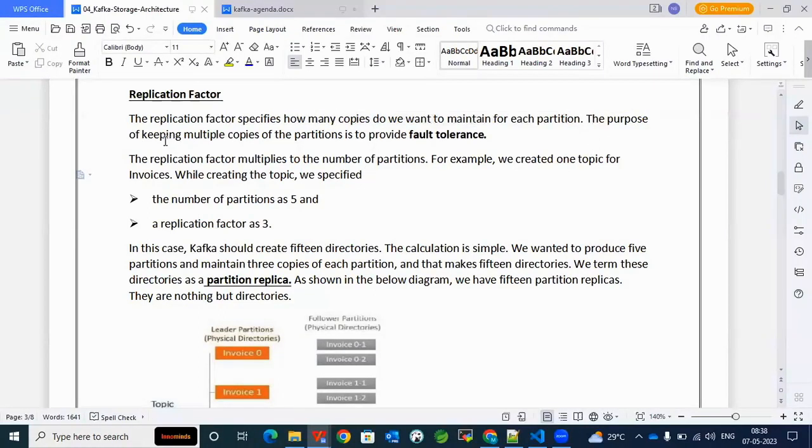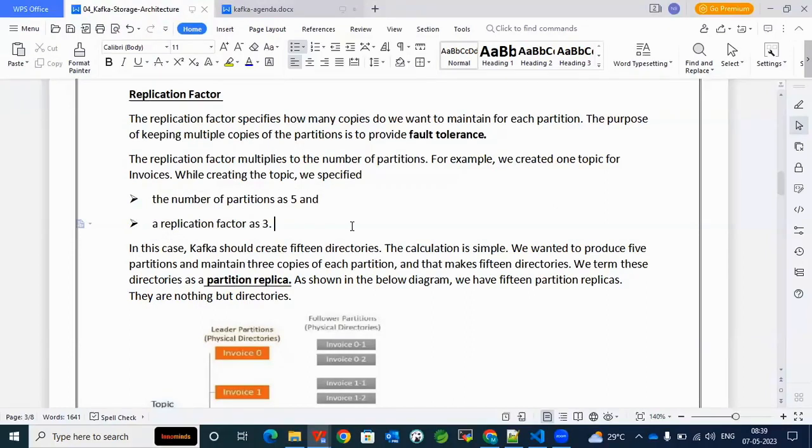The purpose of keeping multiple copies of the partition is to provide fault tolerance. The same message will be duplicated. Whatever number we mention as the replication factor, that many copies of a message will be stored.